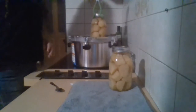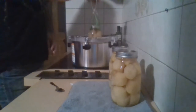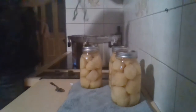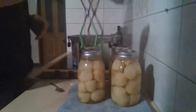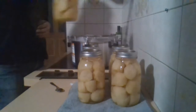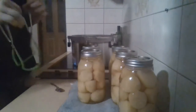7 jars of fully cooked potatoes. You can use them for potato salad, mash. You can put them in the deep fryer. You can roast them. You can basically do anything you want to do with them. They're fully cooked. Don't have to do anything. Just add whatever you want to add. They sit on the shelf with no refrigeration at all. That's it. They're shelf stable.